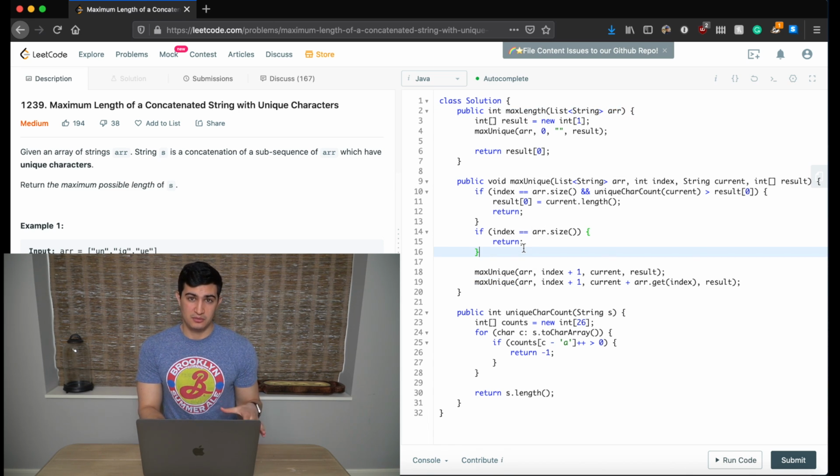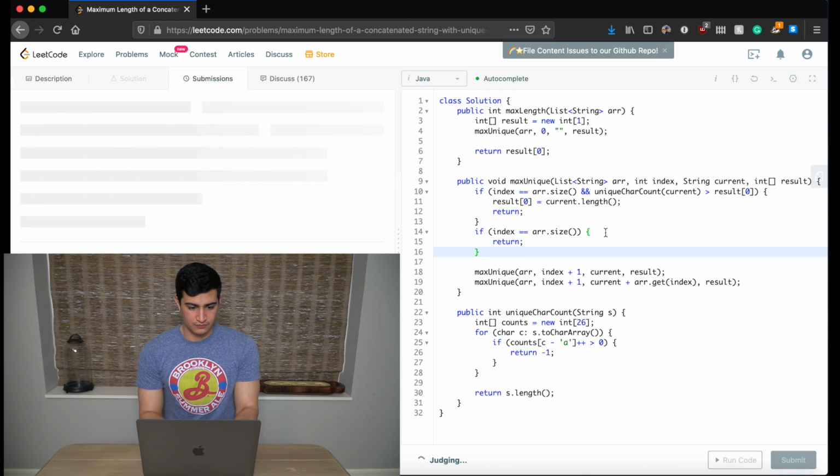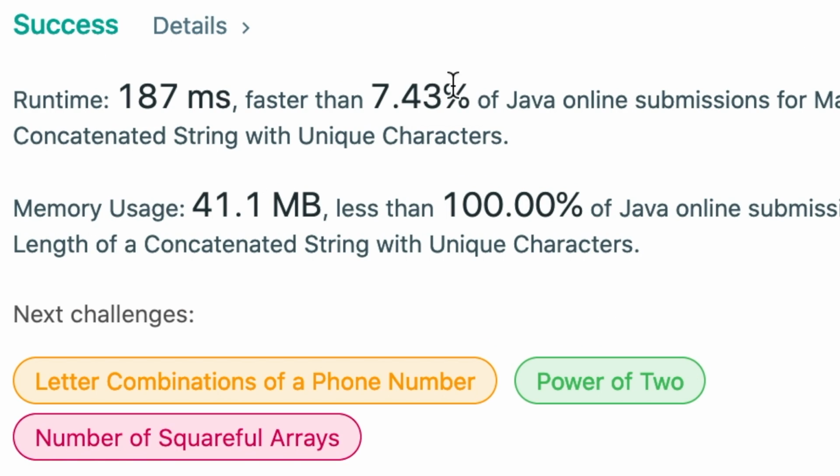And then in terms of our space complexity, I'd say our space complexity is actually O of n as well. Because we have n words, we're going to go n stack frames deep inside of our recursion. So that will give us O of n space complexity. So again, our runtime is going to be 2 to the n, and our space complexity is going to be O of n. So now let's run this code. Let's make sure that it works. Awesome, and it does.